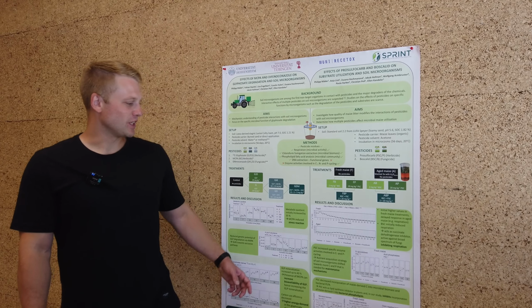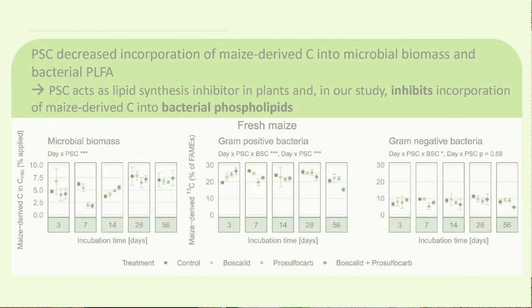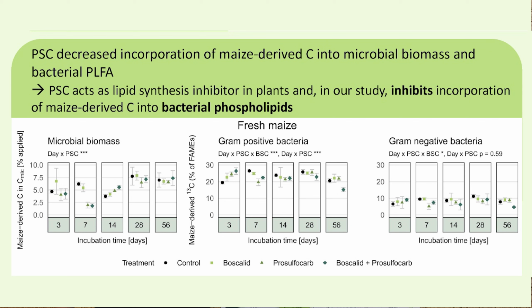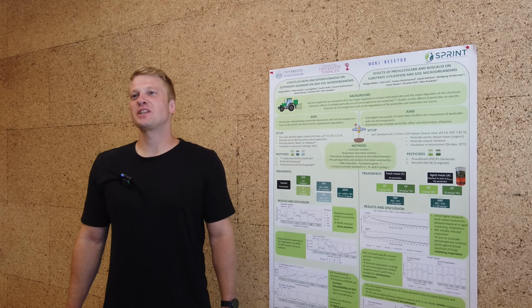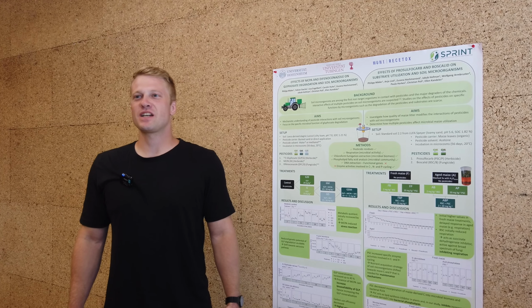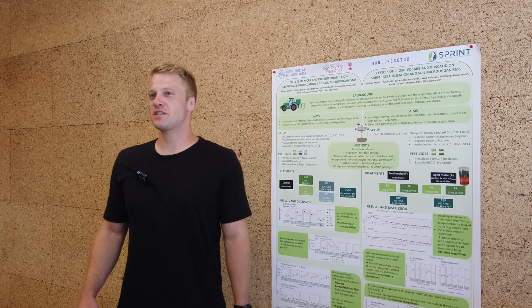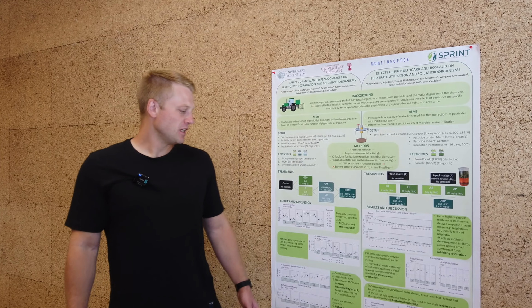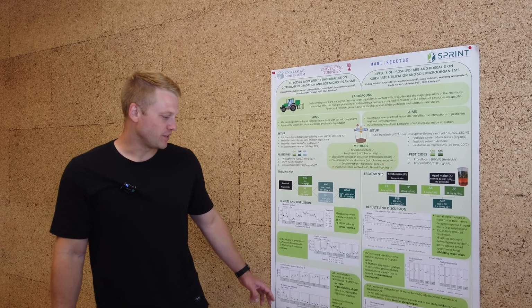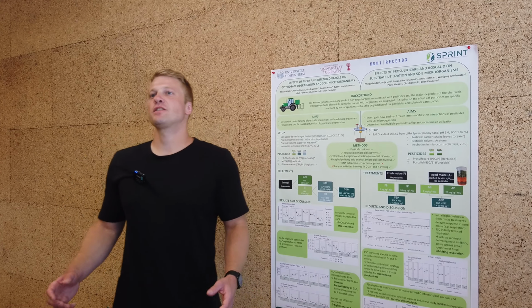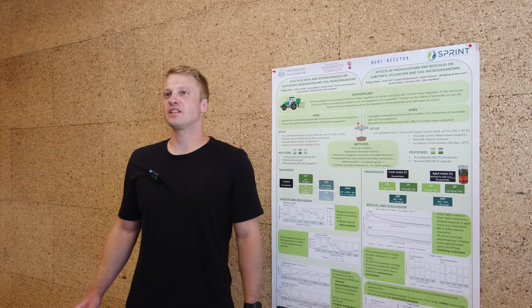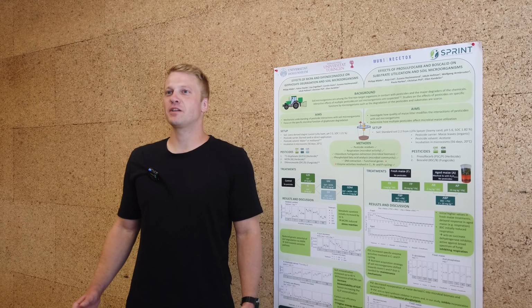Further, we could also show that another pesticide, which is responsible for inhibiting lipids in plant material, can also inhibit bacterial lipid formation. So in conclusion, we found out that pesticide mixtures can alter specific functions of microorganisms, such as litter degradation, but also pesticide degradation, and that they also act in various synergistic and antagonistic ways to either increase or decrease an effect depending on which pesticides are present.